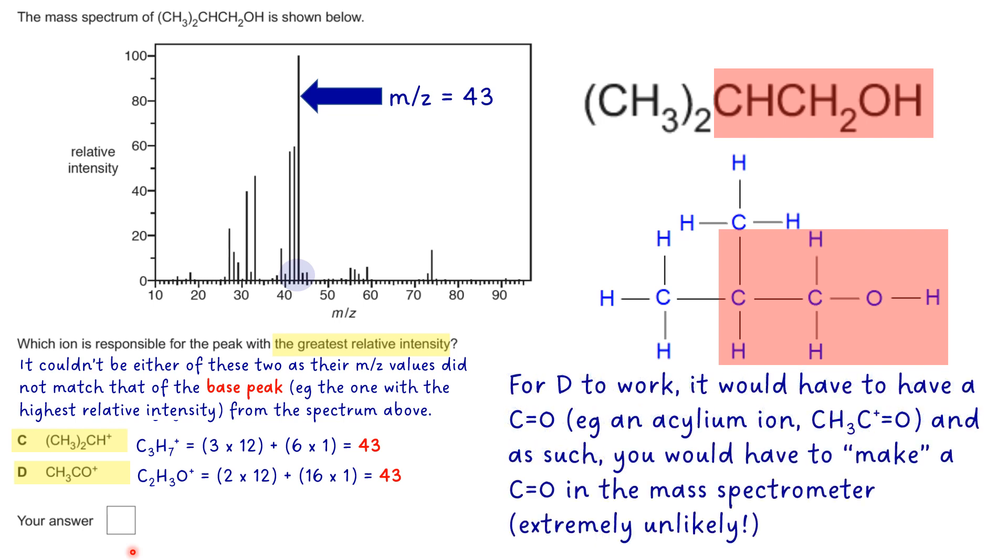Now for the structure of D to work, we'd have to have a C double bond somewhere. So we have a methyl group, which is this part, and then the carbon is attached to another carbon, and that carbon has a double bond to an oxygen, so it has three bonds. And therefore it gives the carbon a positive charge, such as the acylium ion here.